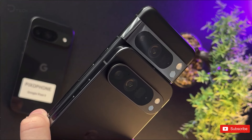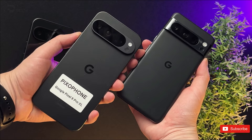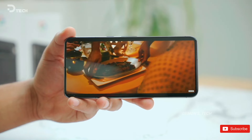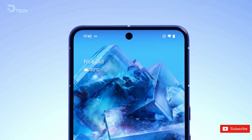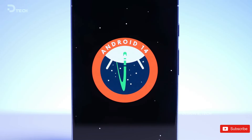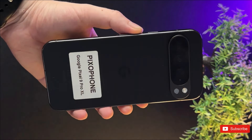Google's willingness to experiment with new design elements is commendable, evident in the matte finish of the 9 Pro XL's camera module. The company's commitment to innovation and evolution in its flagship devices is apparent, setting it apart in the competitive smartphone market. The Pixel 9 Pro XL is anticipated to come with a hefty 16GB RAM, aiming to elevate AI capabilities in the mobile industry.